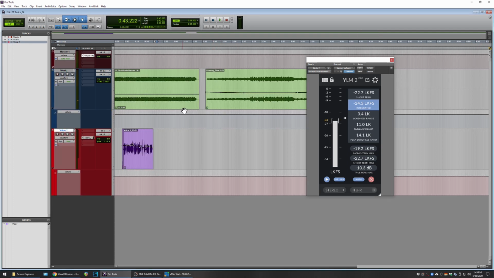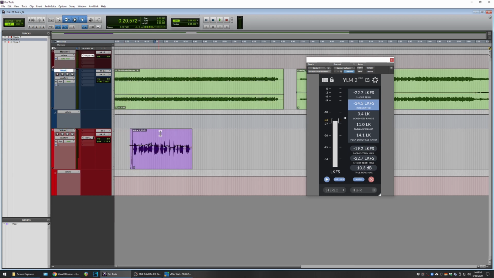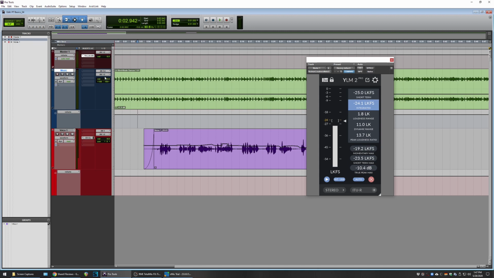So now that you've leveled out your music tracks to itself and you know that it's hitting minus 24, both of them, and your voice is hitting minus 24, we can start mixing. We will use the volume automation to do this. My preferred method is to bring up a little fader by clicking on the output icon, the little fader icon by the output, put the automation mode into touch, go to the beginning, hit play.